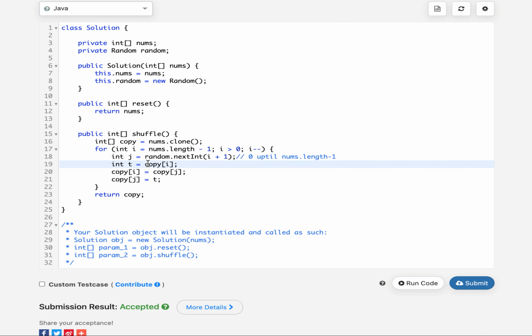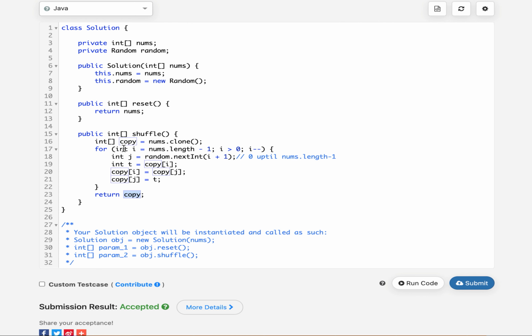I store the value at i in a temporary variable, and I'm just swapping the values at the ith index with the one at the randomly generated index. And I keep on doing the same thing, and I reduce the value of i with every operation. I simply return back the randomly generated array.